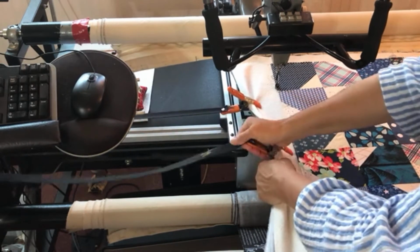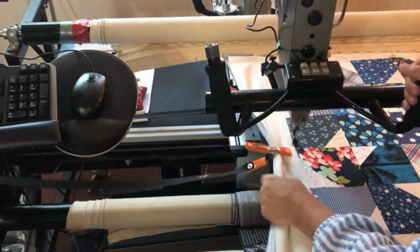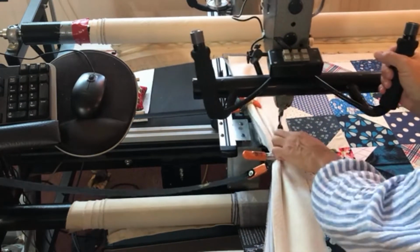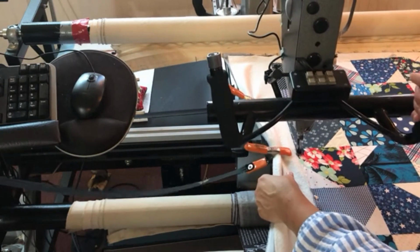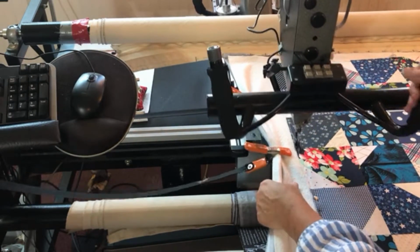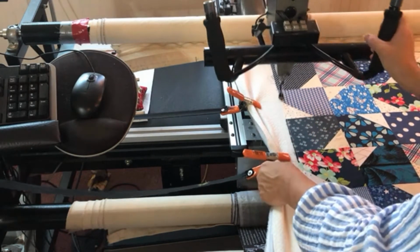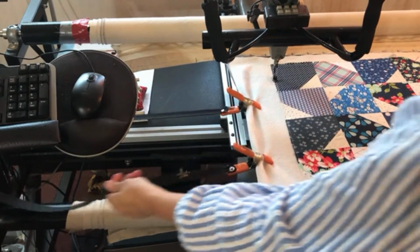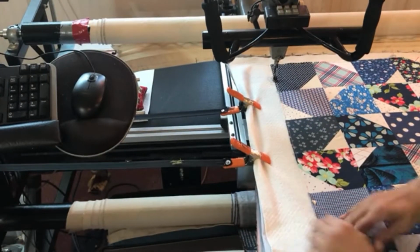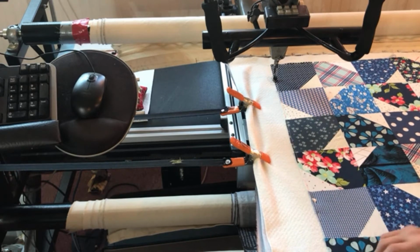Now if we clamped within an inch or so of the quilt top, the head of this machine is going to bump that clamp just like that every time we move by. It's going to bump, and that's going to cause this quilt top to jump and move out of place, and it's not going to lay as flat and nice as it would if we were able to pull our clamps out of the way and let it lay nice and flat. So that's the reason you need extra backing fabric all the way around the edges of your quilt top.